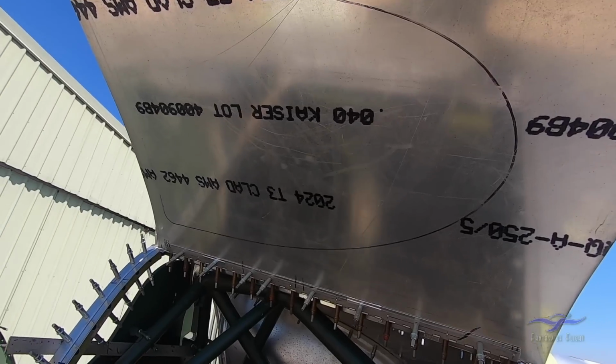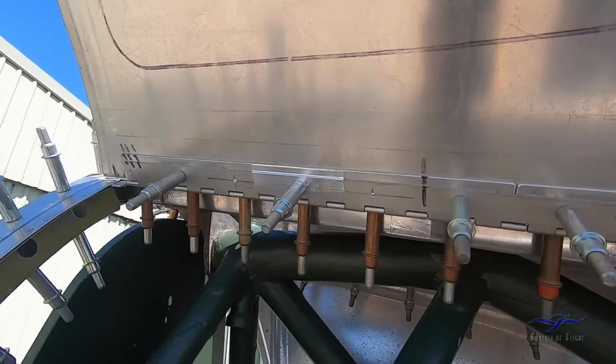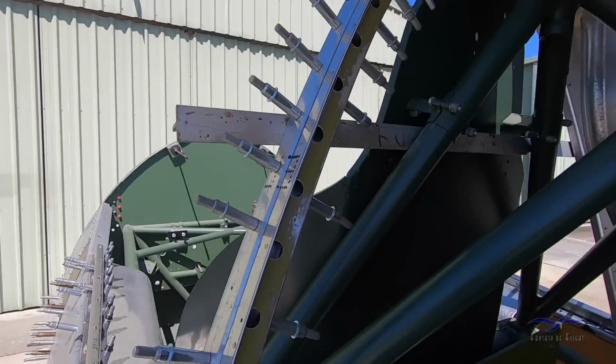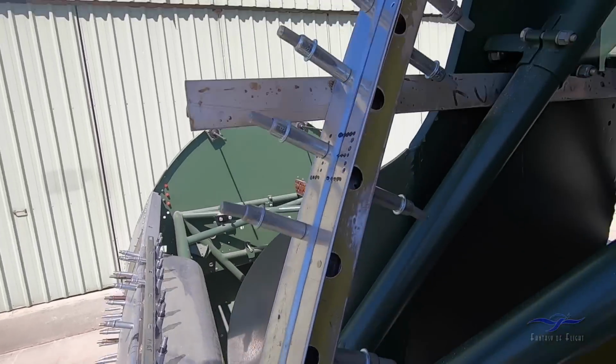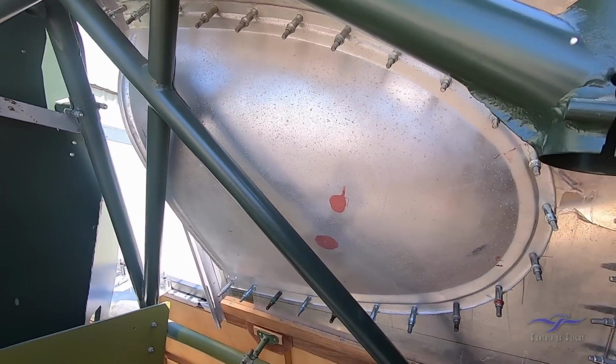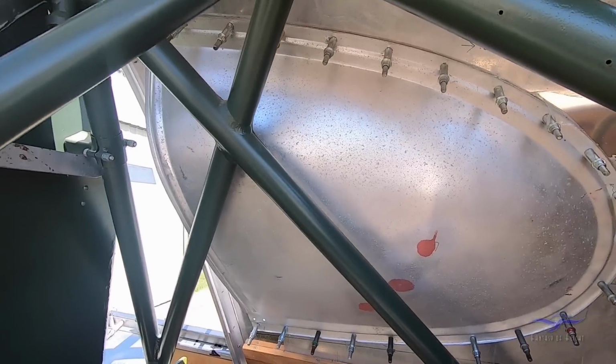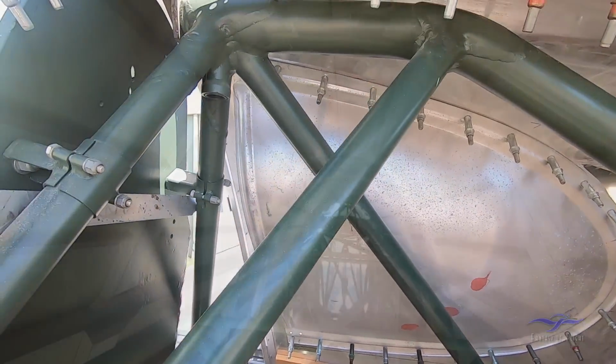If I lift up this panel, which is in this case for now just a single sheet of aluminium, you can see the hinge on the inside, and also this bow structure that gives some support to the front of the door when it's closed, and the other formed panel on the other side here, which is actually an original piece that will be fully restored in due course.